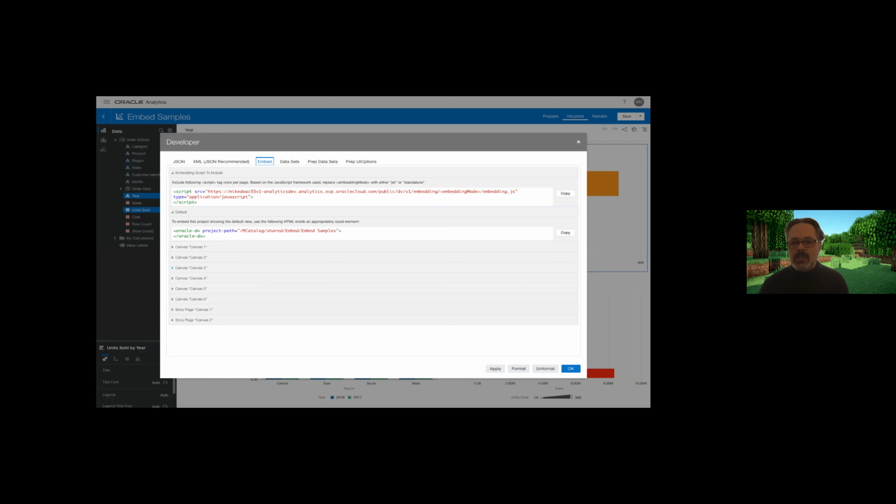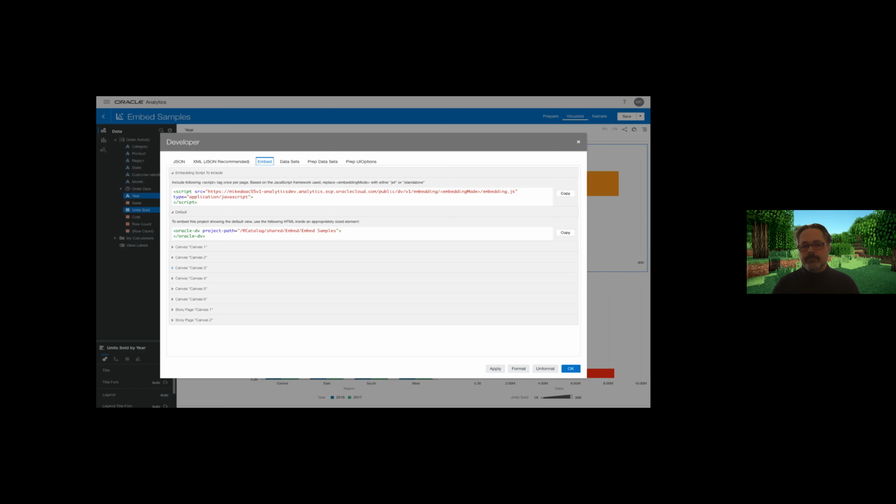And this is all the JavaScript code. It's our JavaScript framework, which allows you to do the embedding. For those of you who are familiar with Oracle's development technologies, Oracle Data Visualization is built using the Oracle Jet framework, and our embedding component is essentially based around the web component side of Oracle Jet.